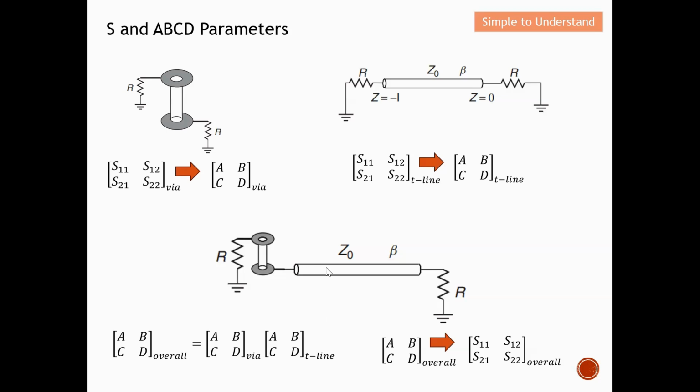In short, in this video I'm going to show you how we can convert the S parameters to ABCD parameters. On the part 8 series discussion, I will show you how we can cascade the ABCD parameters and also change the ABCD parameters back to S parameters. So part 7, I will do these two, and part 8, I will do another two.